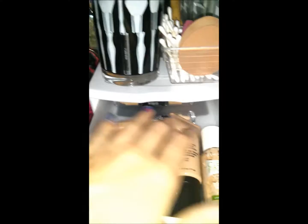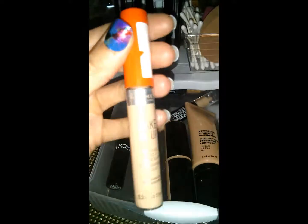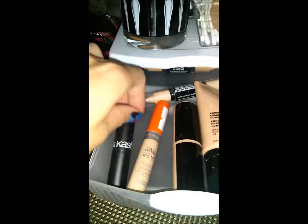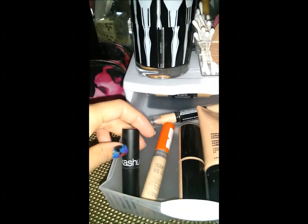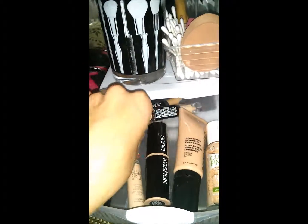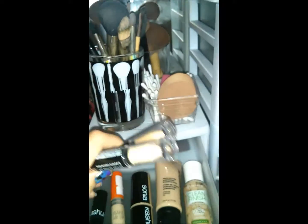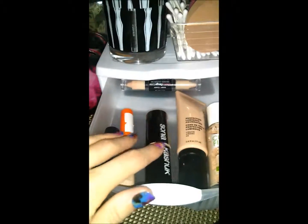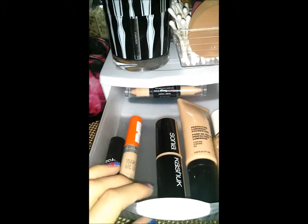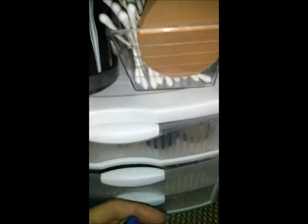For concealers, my everyday go-to is by Rimmel, and then I have my Sonja Kashuk concealer — you can put that on, set it with powder, and you're good for the whole day. Then these two are recent finds from Hard Candy called Glamoflauge Light — concealer sticks in light and a slightly darker shade. Hard Candy is a brand I just discovered that I really really like and it's cruelty-free.